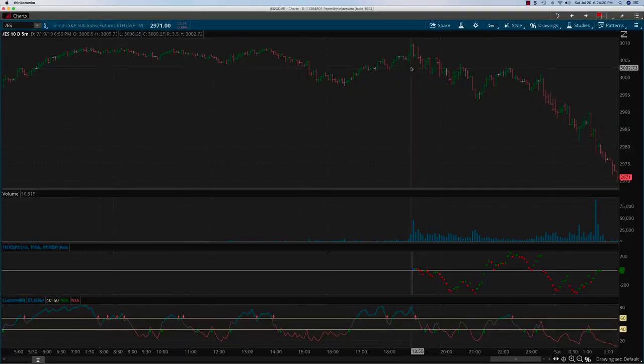So this is the trading action for Friday, July 19th. Now you can see the market started right here, and it was up about 6 or 7 points at the open. And then as it comes down, you can see that it's still near the flat line. The ticks are near the flat line. Besides, we are not even in the first hour.